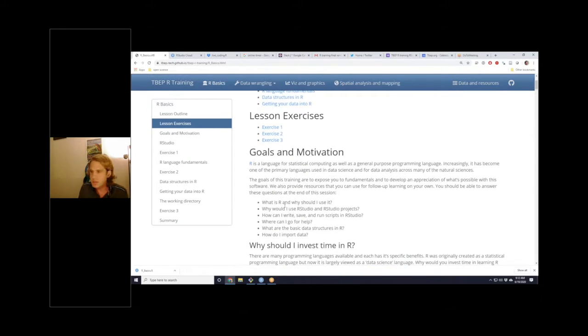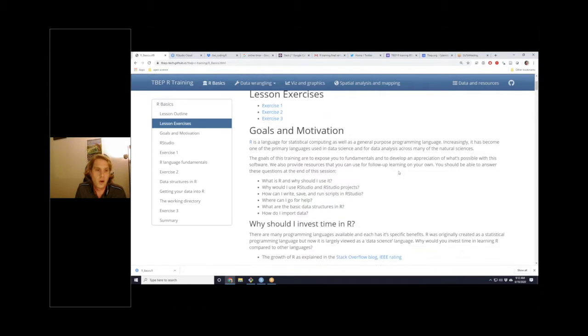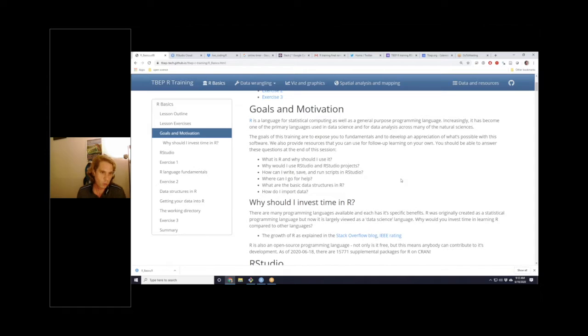So everyone's here today because they want to learn about R. I'm just going to assume that we're all sufficiently motivated to want to learn this. We probably heard from a colleague that it was a great resource, and we want to learn how to use it for our own activities at our own work. So you probably have a sense for what R is.